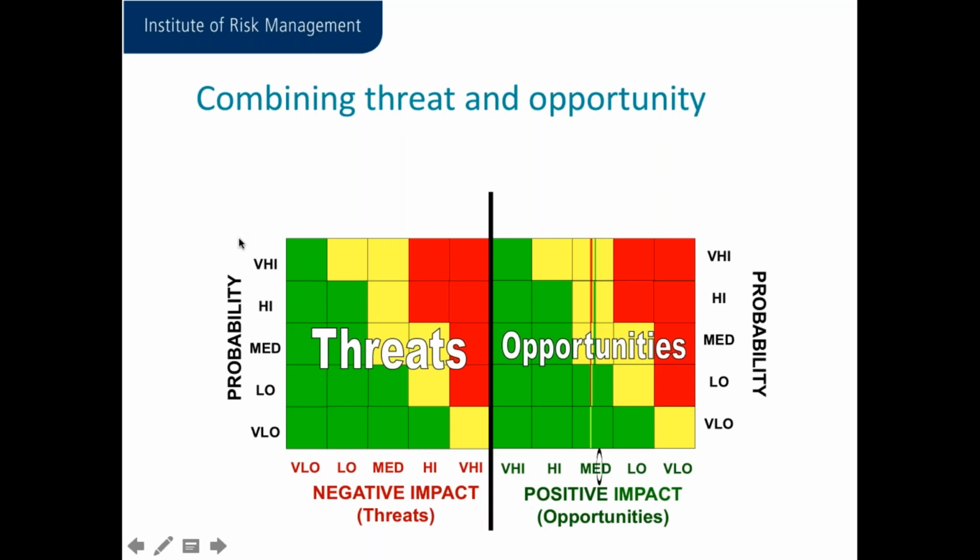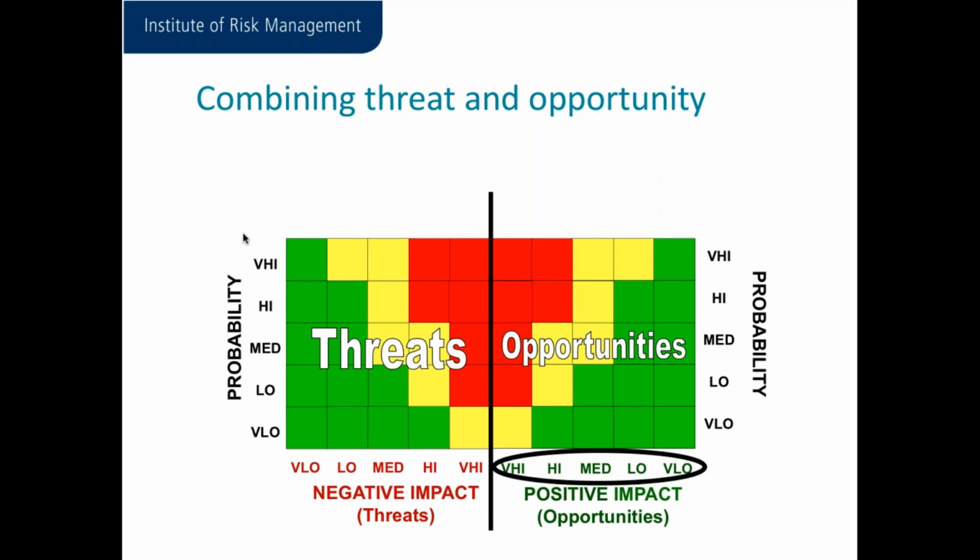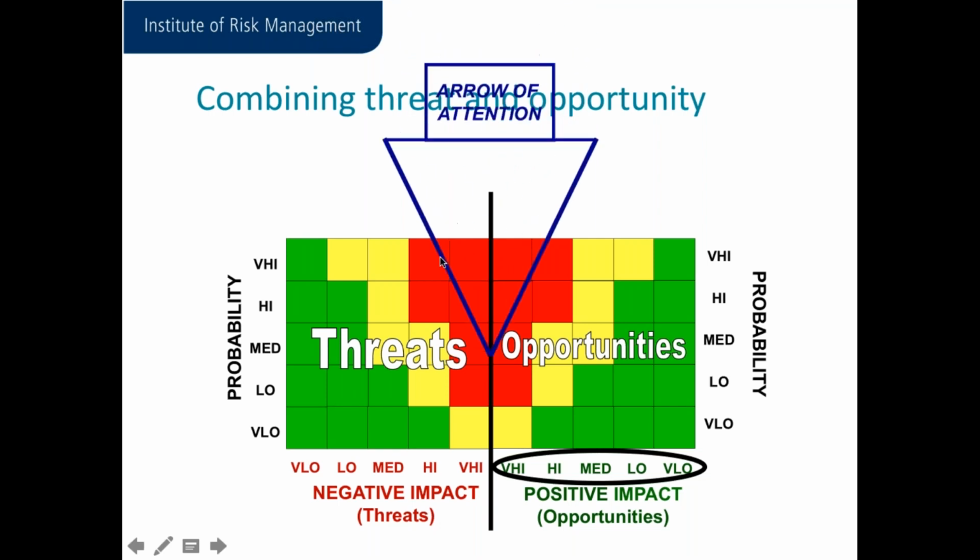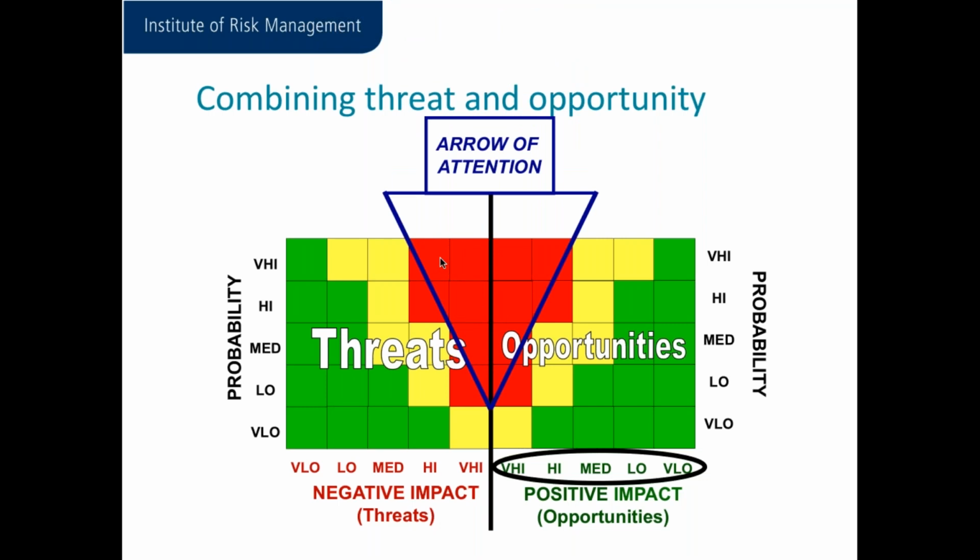Other examples that you will have seen in Hilson and Simon is that you could be using perhaps what we call the mirror matrix, where we're taking the opportunity on one side, the positive, and we're putting the negative on the other side, and then they're flipped over, so you get what they call the arrow of attention in here. Hilson and Simon suggest you're still using red, amber, green, but you could make yours red, amber, green for threats, and then on the opportunity side, perhaps you could use different colours like bronze, silver, gold, or maybe different shades of blue, which is something that I've seen quite often as well.